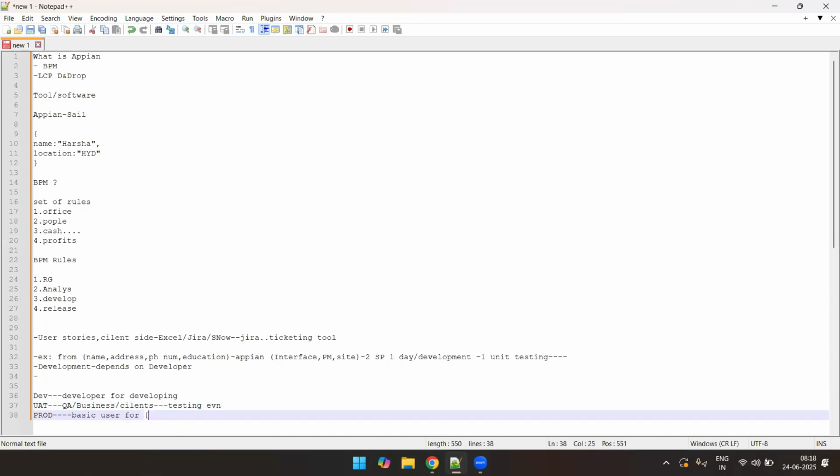Don't we have a staging server? You are asking about the SIT. It is always based on the organization. If you have a SIT environment, you can include it here. SIT is where changes or development that have passed from the testing team or client team are tested. It comes before the prod release, so we can test this particular development in the SIT environment.